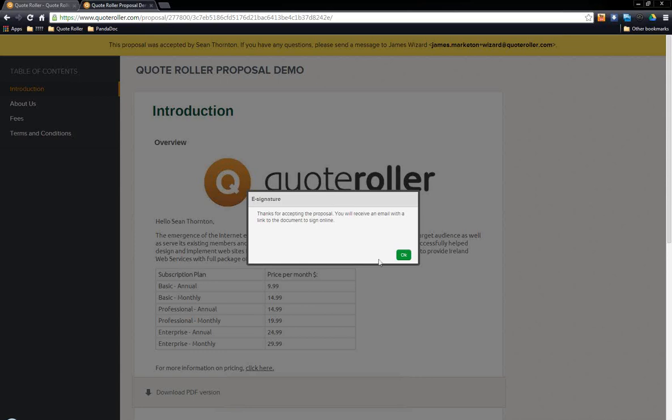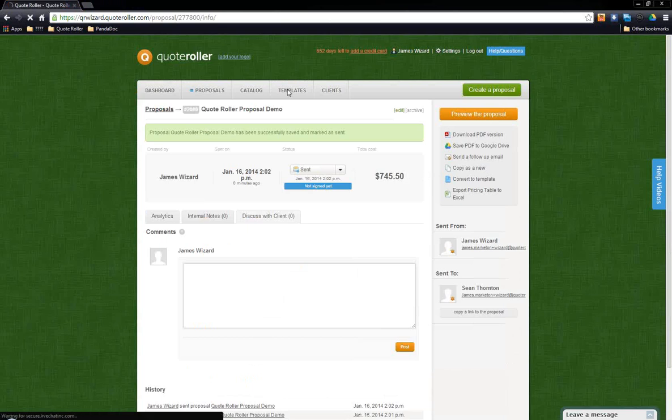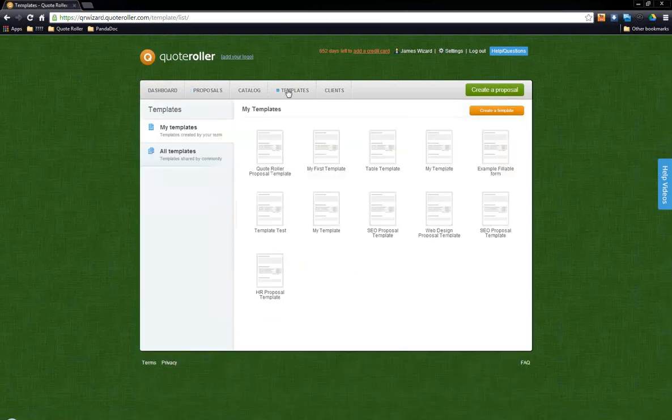Because I do have the right signature one set up on here, I'm not using the e-signature one, or ours, but that's how you can get that accepted, with better click-through rates. So once again, the templates, let me go back here real quick. Templates are a great way to help you save time in the long run. Make sure you set up your templates, have multiple different templates available, and then use those templates when you create your proposals to help yourself save some time.